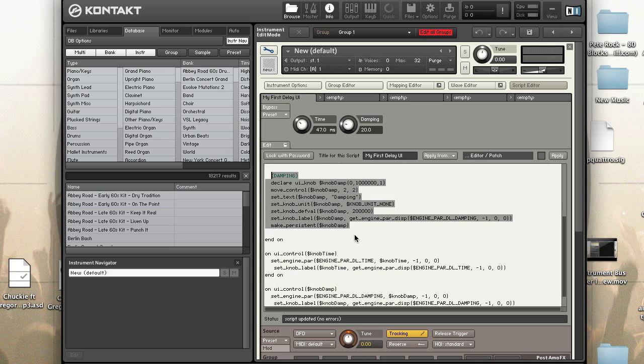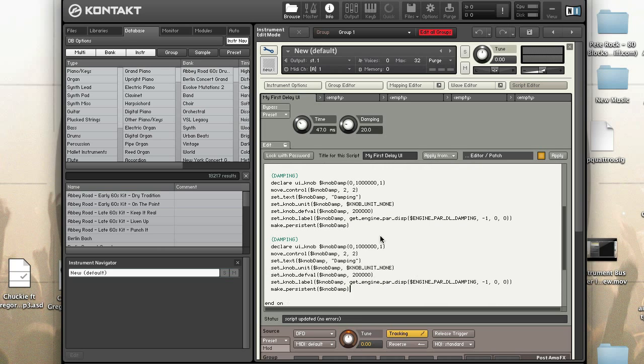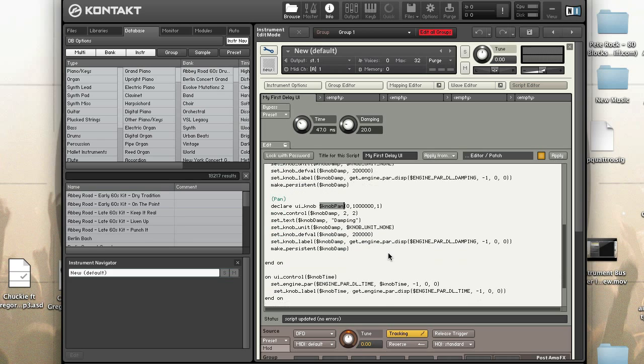Now let's add the next one, which is pan. So we just change this name to knob pan. Then we paste knob pan, change this to pan, and the engine name for pan is, what do you think? Yeah, pan.